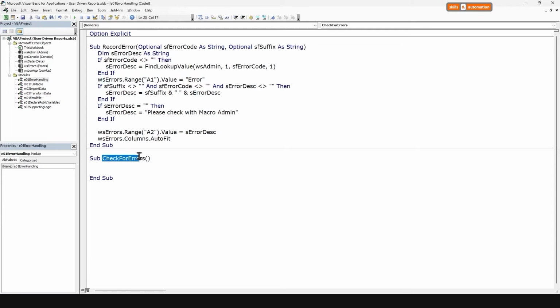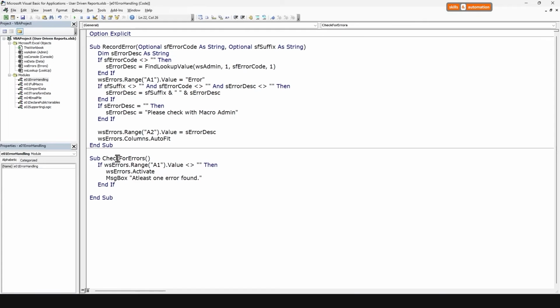So this sub is going to check whether range A1 in the error worksheet is not blank. Let's just copy this. So if the value is not blank, that means an error has occurred. Let's activate the error worksheet and display a message for the user.